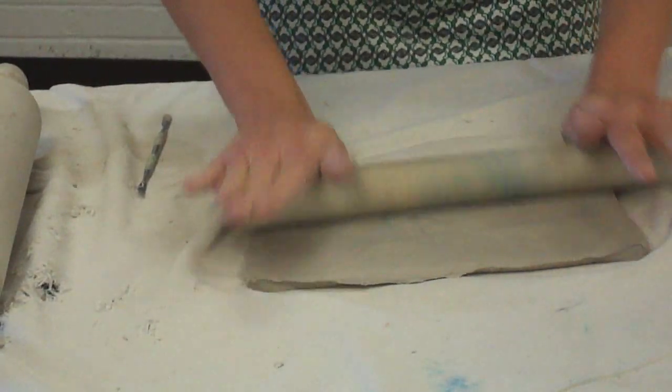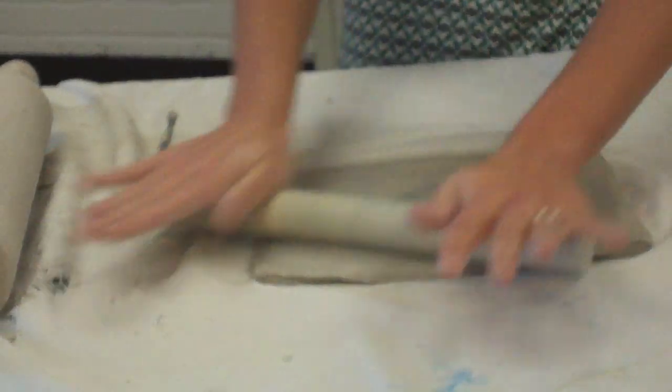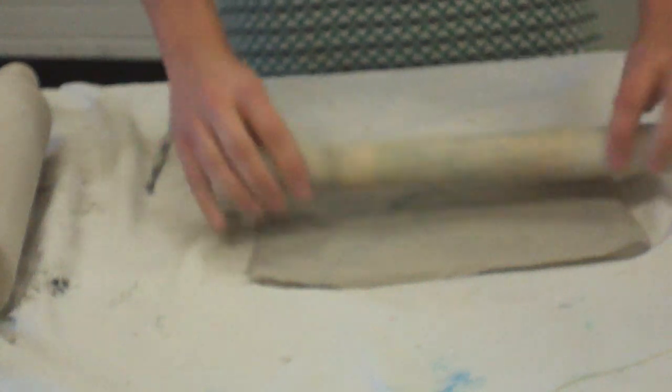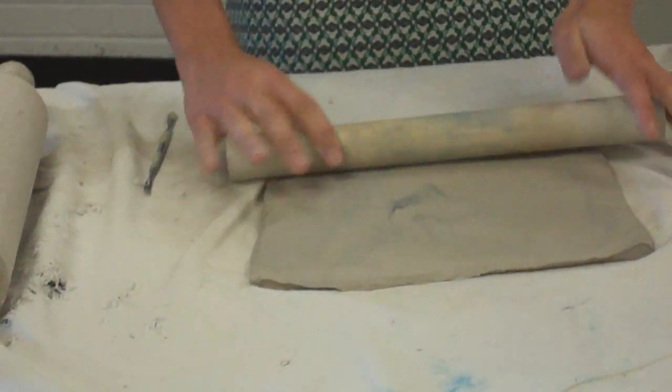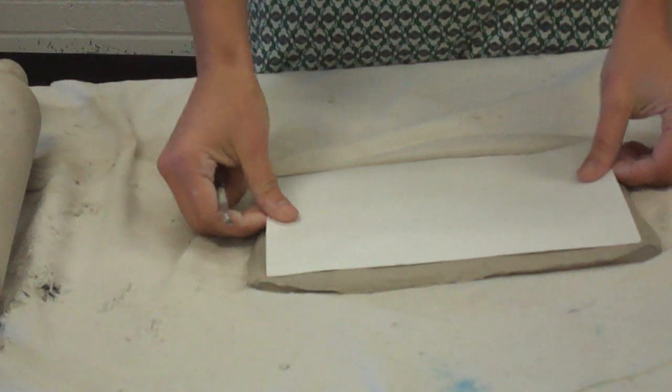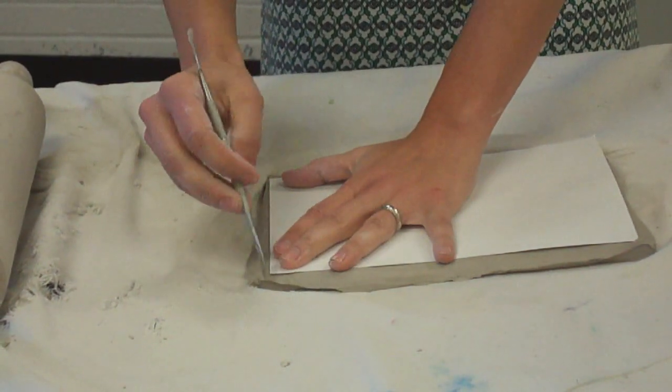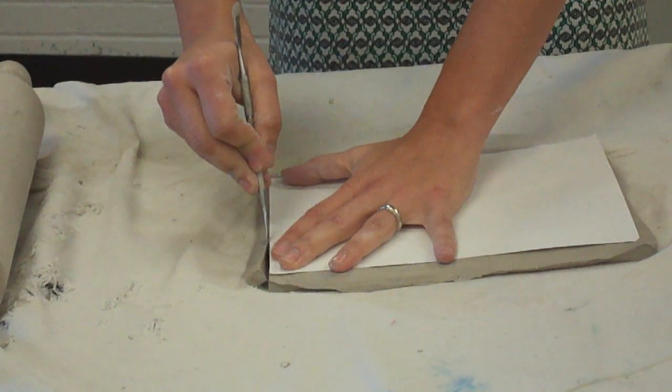As I'm taking this, you can see that it's really stretching out and becoming no longer much of a rectangle. So I'm going to take my paper template once again. I stretched it out, and now it should be thinner, so it's going to be much closer to what I want.